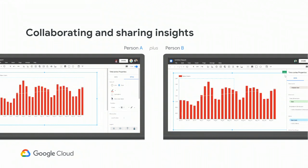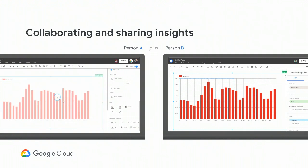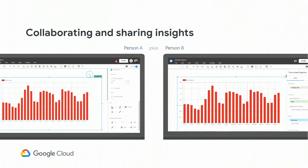It's also important to highlight that Data Studio connects to many cloud data sources. And so there are quite a few ways to import cloud data into Data Studio and visualize that data in really interesting ways. It's one great example as to how Google Marketing Platform and Google Cloud work better together.